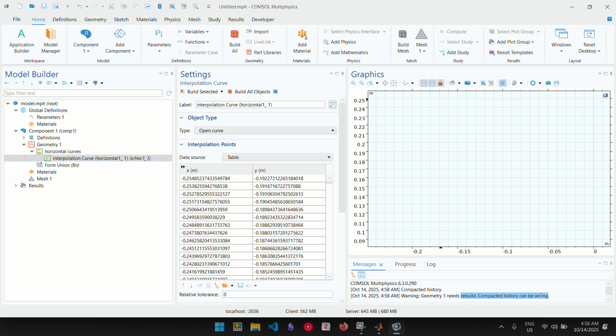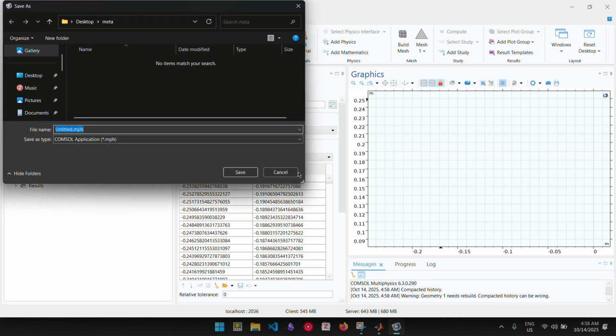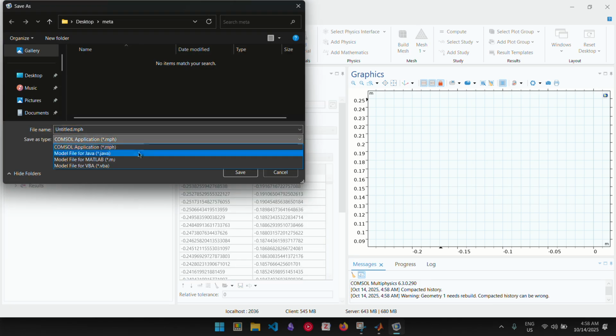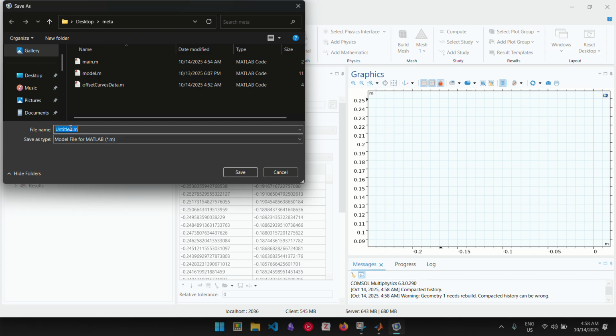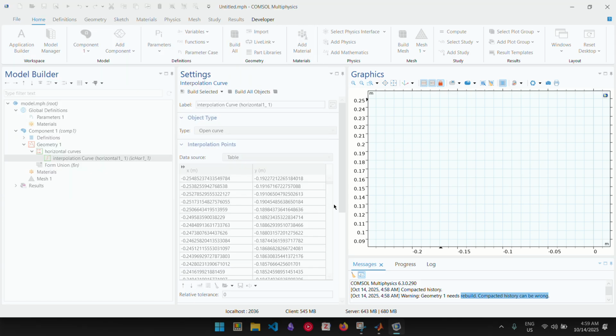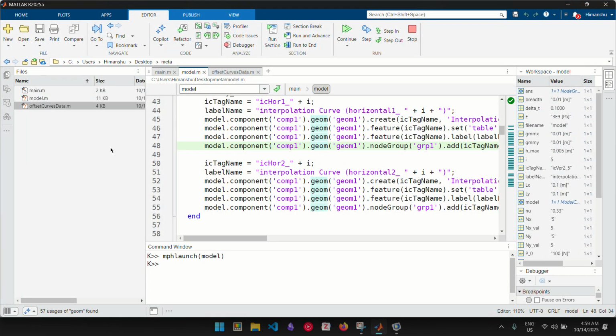It will give this thing. Then save as. I can save it as an M file. I'll give it temp.m. It will come here.